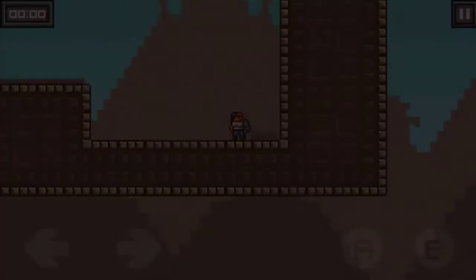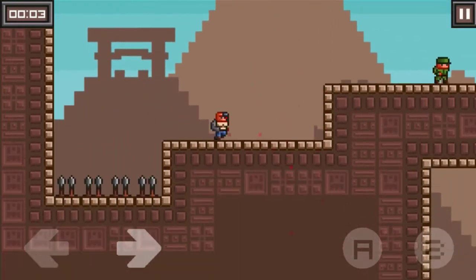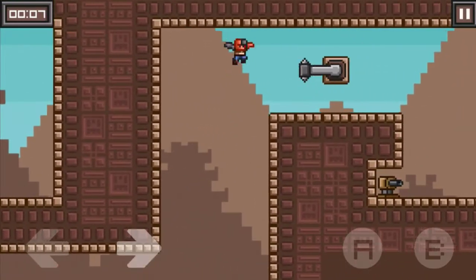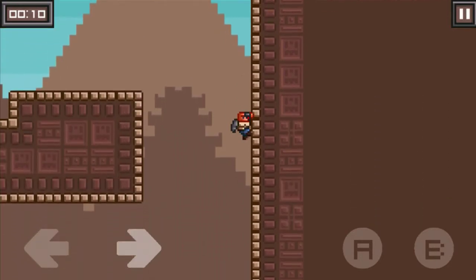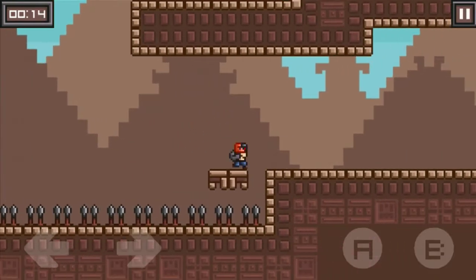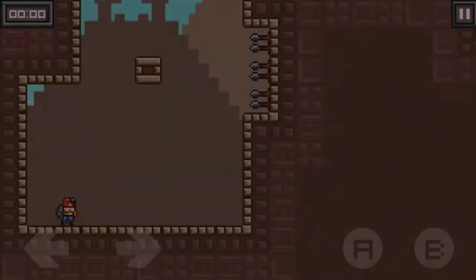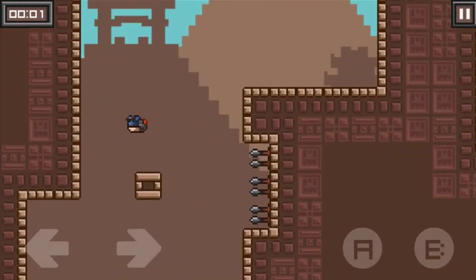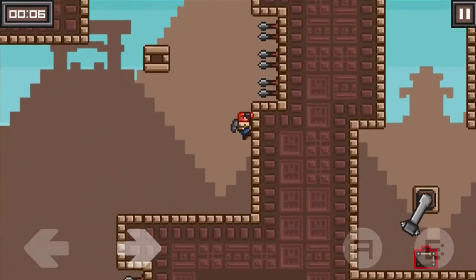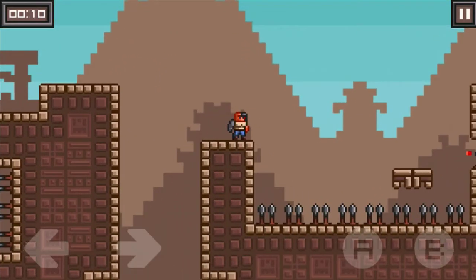Alright, mission done. Next. Okay, kill that guy. Go all the way through. Kill him. That's just a briefcase up there, so I'm not gonna go there either. Oh my god. This is... Oh, that was... wow, I just lucked out big time there. Shoot, okay, go. Oh my god.